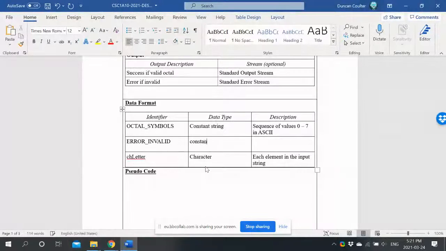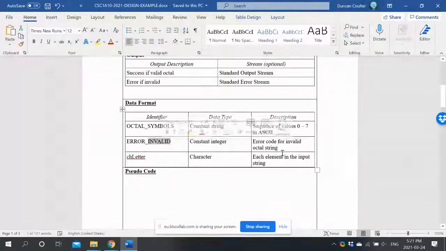It'll be a constant integer. That will be an error code for invalid octal string. So basically, each one, and we can actually say what number we've assigned it. We're going to assign it number 1.